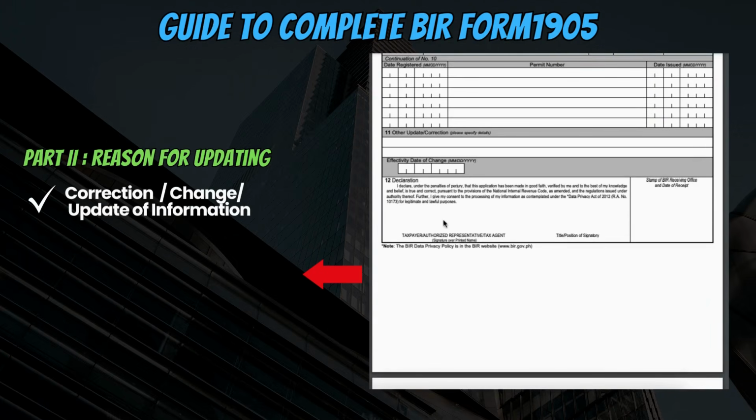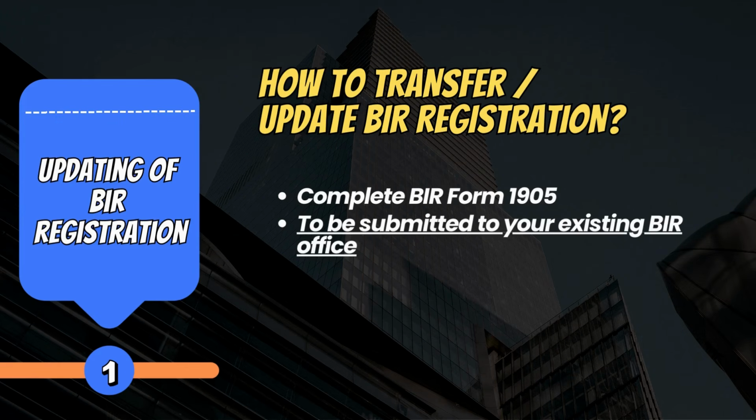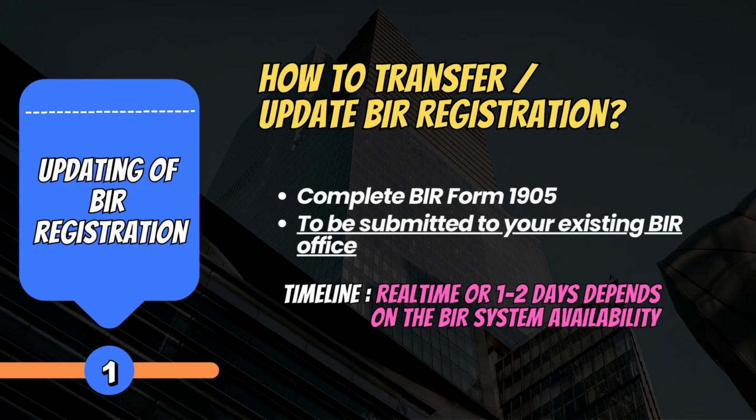You may need to prepare 3 copies of this before going to the BIR. For everyone's guide, if you do not have any printer, you may go directly to the BIR office. They have all the available forms for you. Updating or transferring of registration can be real-time or will take a day before your record will be forwarded to your new BIR office. As a wise tip, it will be better if you visit the BIR office early in the morning to avoid a long queue and for your errands to be efficient.